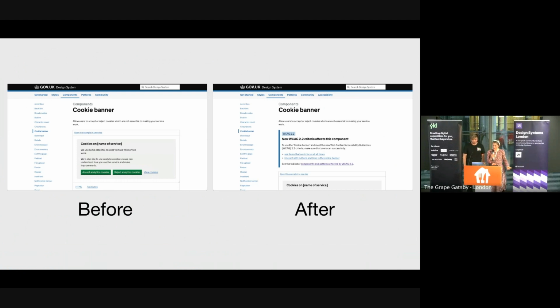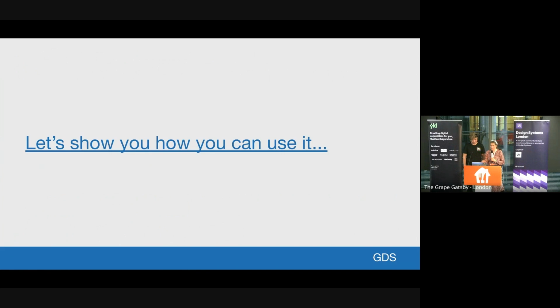I'm looking first at the design system navigation bar, which is the grey bar underneath the black bar. You'll see an extra section called accessibility. We also have a WCAG 2.2 summary, which is the thing with the blue line on the right-hand side, to highlight places within the guidance where there are additional pieces of information on WCAG 2.2 criteria. So yeah, this is the part that I haven't practiced. So we're going to see how this one goes.